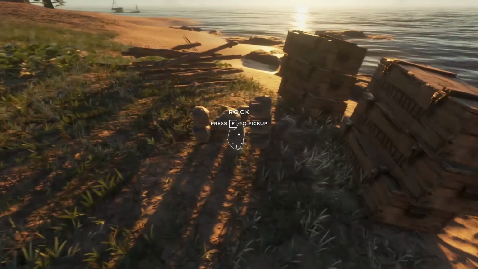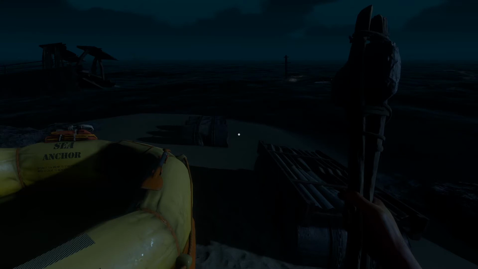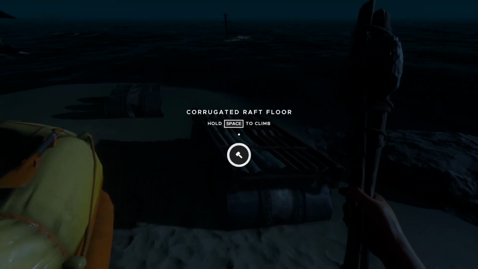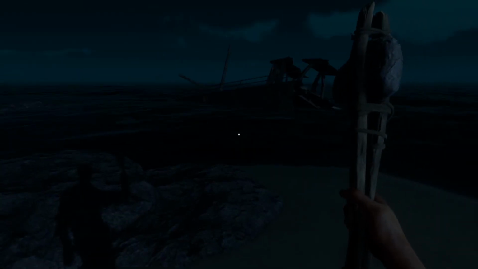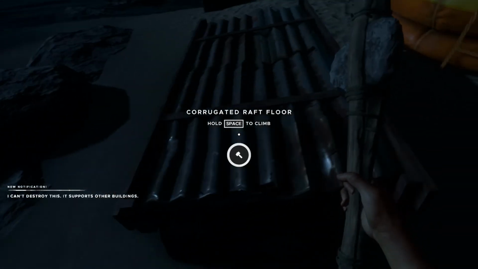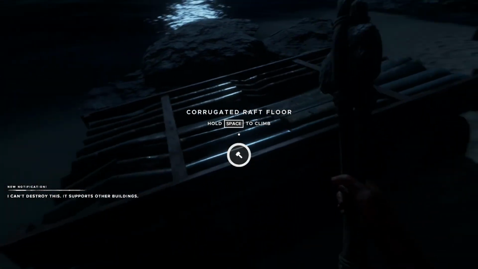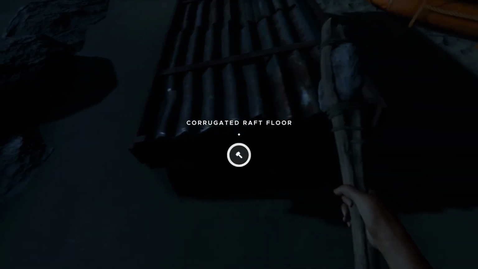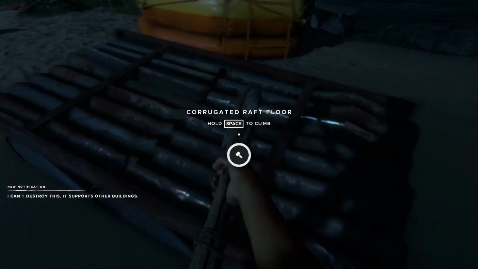Now I just gotta figure out how the hell we get these things tied together. I don't know. All right. So bad news is, unfortunately, we have completely screwed this up, because apparently you have to attach the barrels together as you build them. I had to look it up. I could not for the life of me figure out what to do to make this raft.